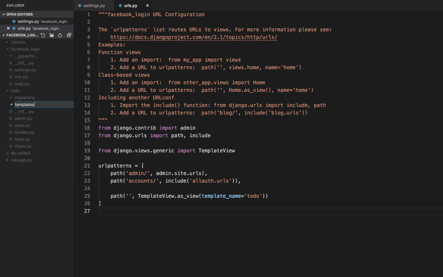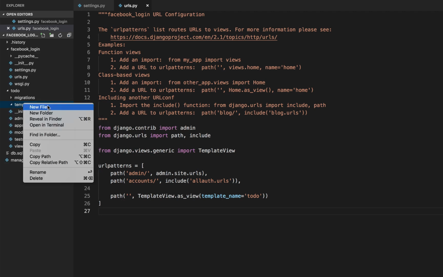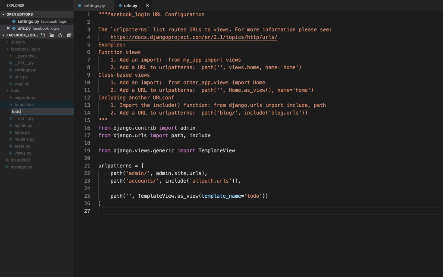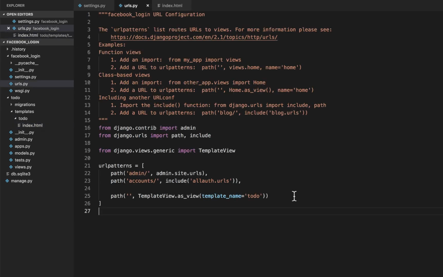It should be templates and then todo, and under that I will name our template file index.html, and go to the URL file and import that as a template view. All good.